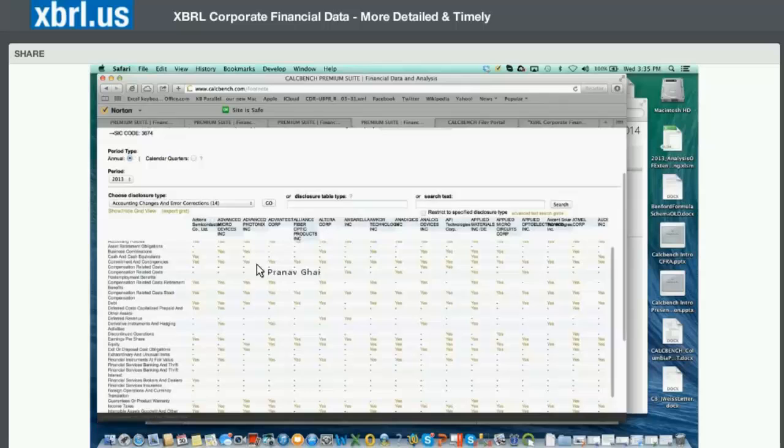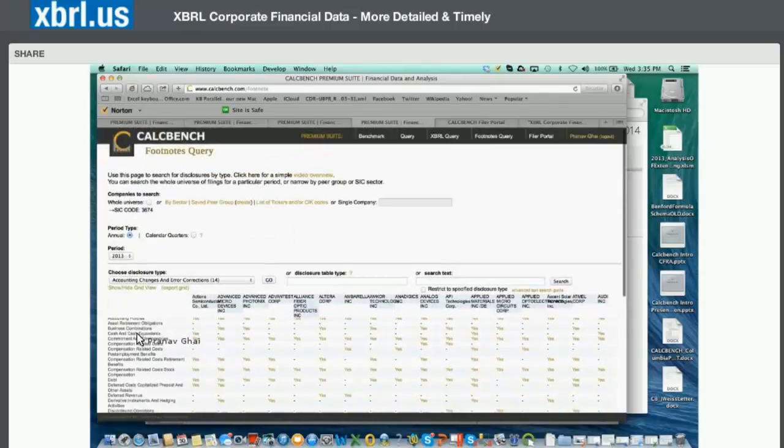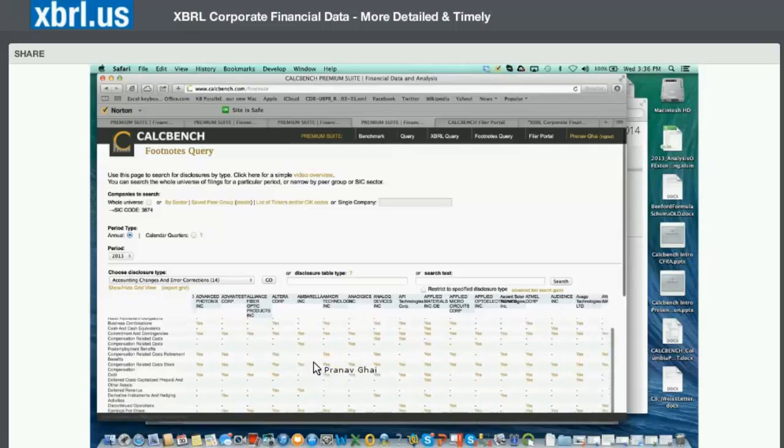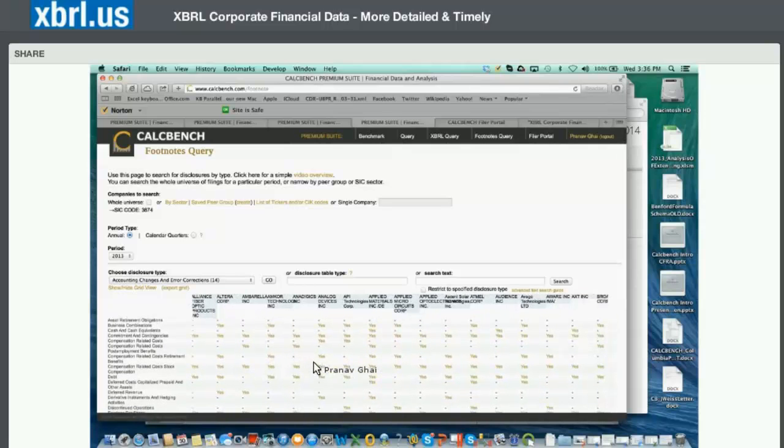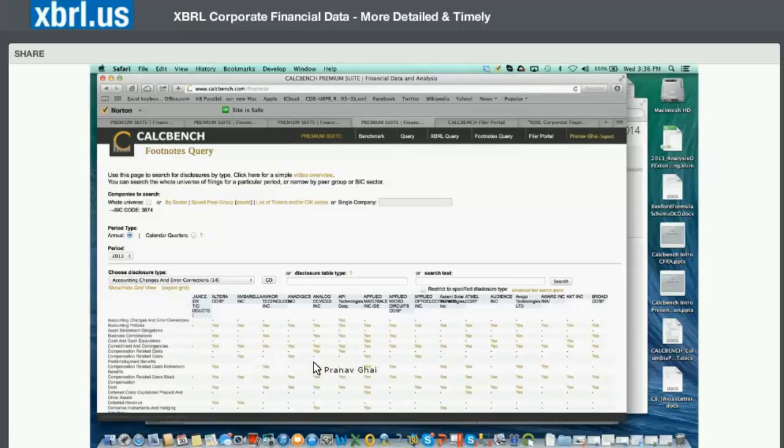You'll see a matrix where the companies are across the top, and in the rows you have the different disclosures. And if you see a little yes next to the disclosure, it means that it exists. A dash means it doesn't. So you get a quick bird's eye view of who's disclosing what. Now, it's a little hard to see in a big group like this, but nonetheless, you get the idea.